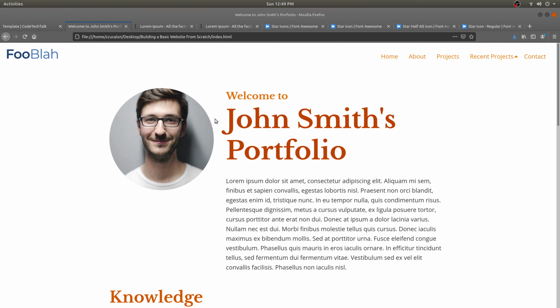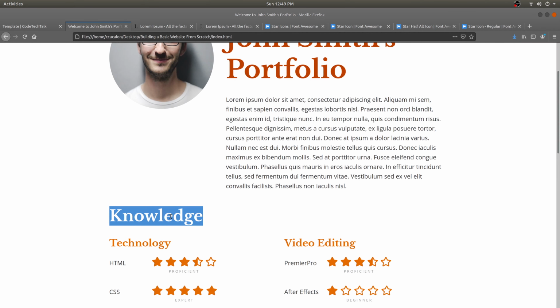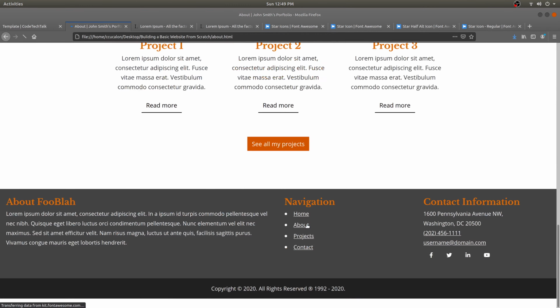For example, again, just because this is the biggest, it automatically highlights that this is the most important thing. Again, second most important thing, you can see that the difference between this text and this text is significant, but you can also see that it's not just regular text that you see here. Also from here to here, which is our heading 2 to our heading 3, we have that separation of the content itself. And then when we go to our About Us page, you can see that there as well.